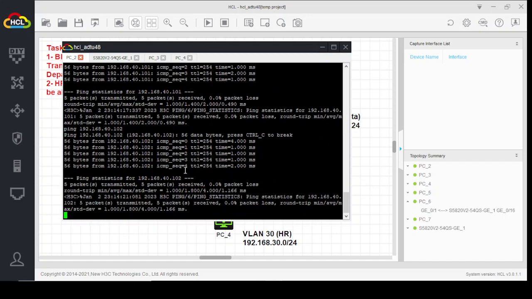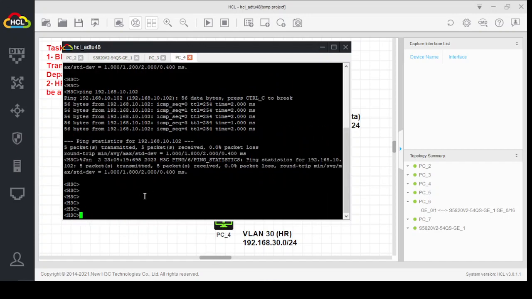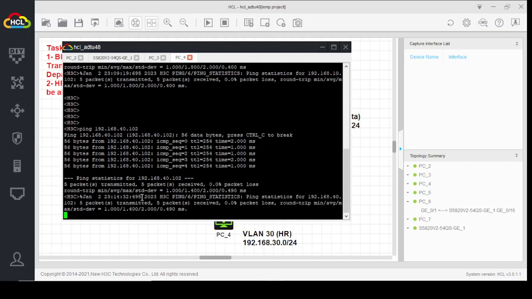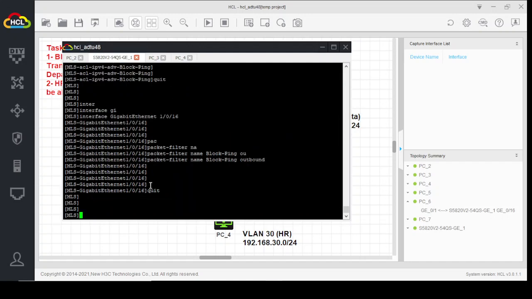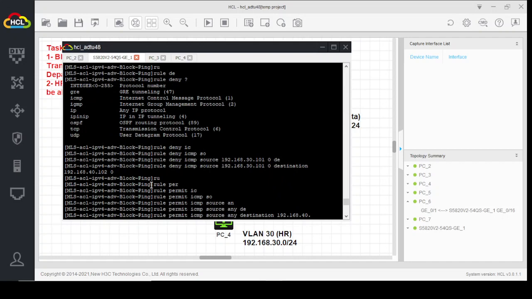Okay, and PC4, ping 192.168.40.102. Oops. What is the rule?